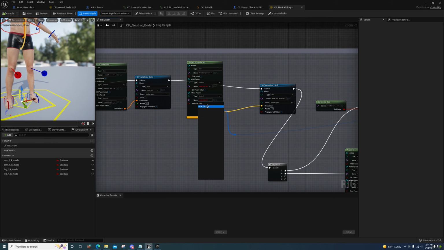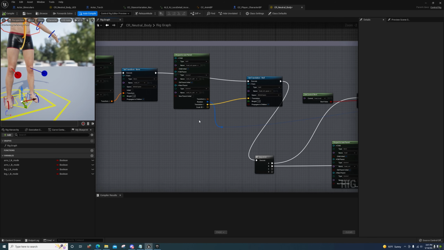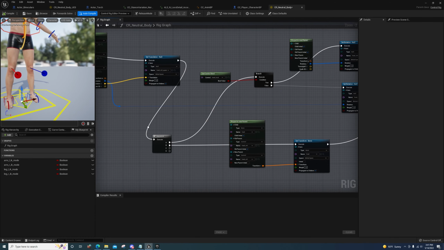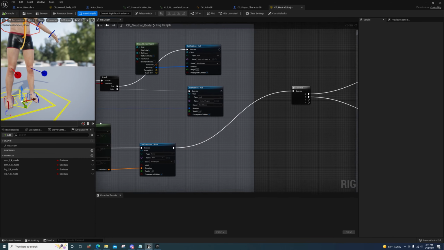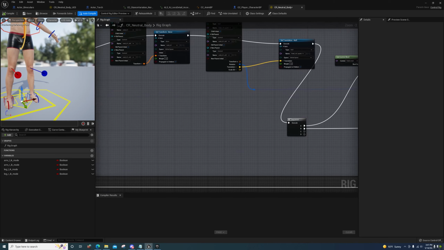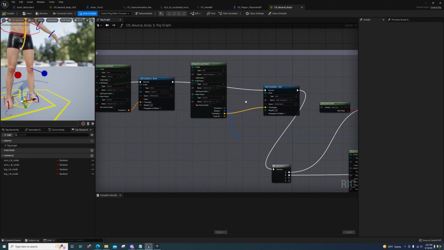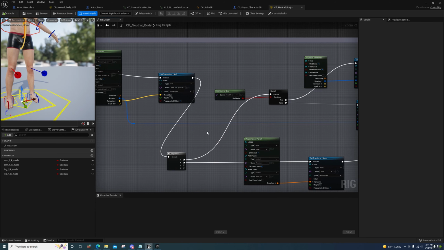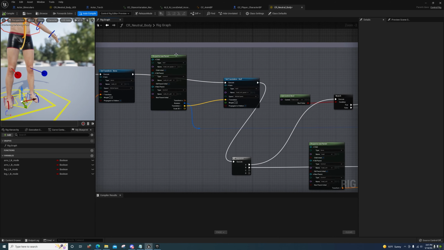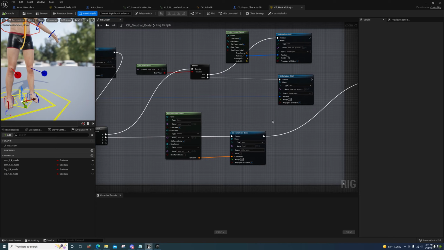And I'm still not 100% sure if this will cause issues, but I'm going to set it to neck 1 since we don't have neck 2. It seems to be projecting the control to the head or the head to the control. I think it's the head to the control. It's projecting the head to the control.